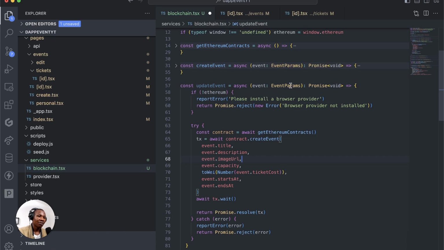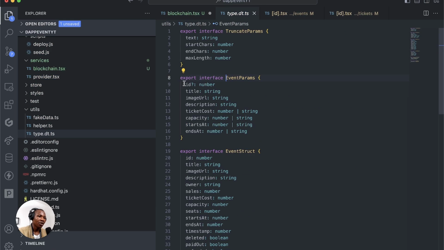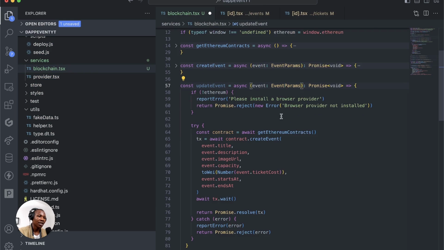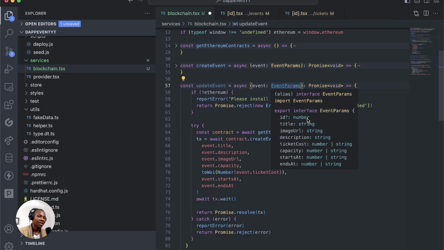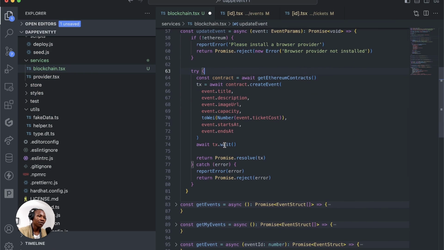event, right? The same thing that is going to be passed in here. Okay, please pay attention. We're going to require the ID of that event. So that's one of the cool things about this. We made the ID optional. So since the ID is optional, it's going to allow us, you can see that, to have an ID later on. So want to update event, everything is the same.